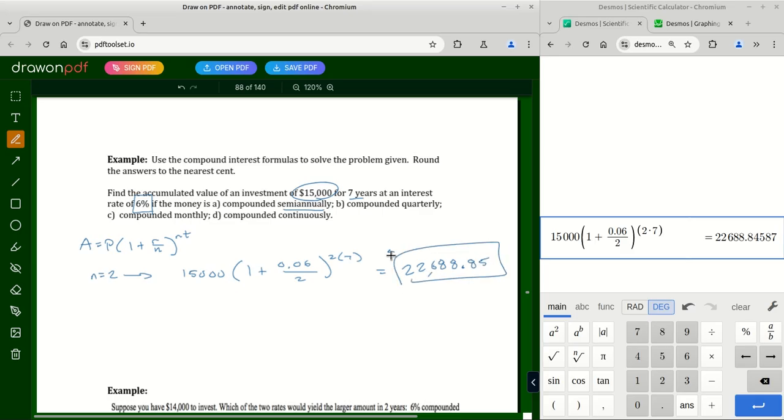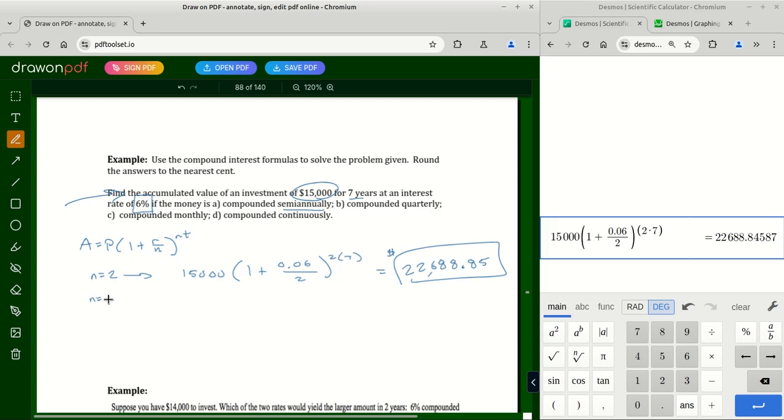There you go. So with a 6% interest rate and you're putting it into the bank for 7 years, you get $22,000, almost $23,000 at the end of 7 years. That's pretty good. Again, though, it's a 7% interest rate, which is super awesome for us putting money into the bank. I don't know if that's still around, but this is great. We like this. This is good stuff. Okay, so let's keep going.